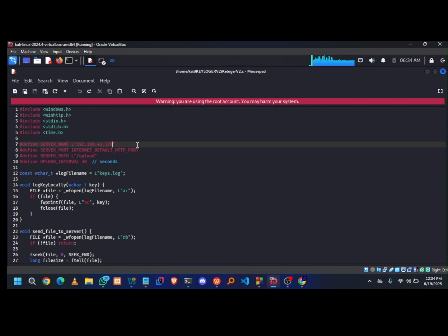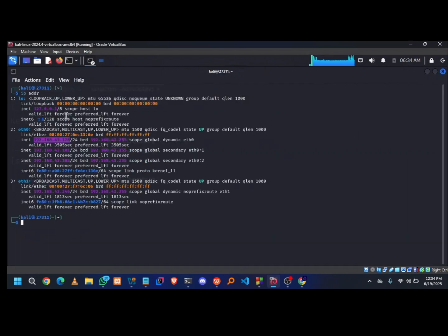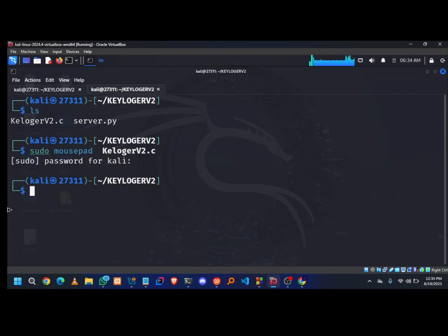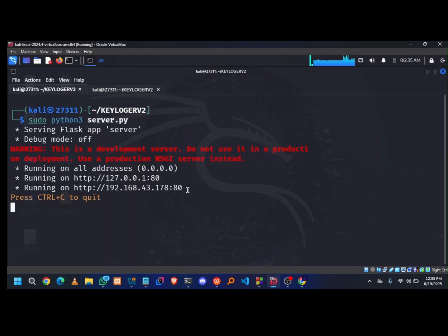In other words, you have the public IP, because you cannot send this executable file to someone who is not on the same network and believe that it's going to be reporting to this server. Yeah, because the server is running right here, it means that this IP address must be public, or you have to be on the same network.